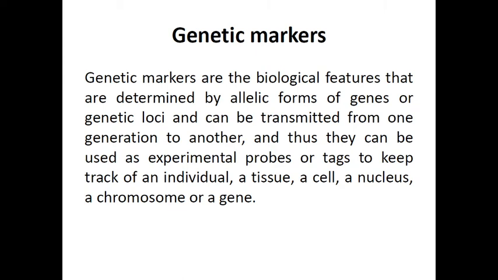Now, keeping all these facts in mind, genetic markers can be defined as biological features that are determined by allelic forms of genes or genetic loci and can be transmitted from one generation to another, and thus they can be used as experimental probes or tags to keep track of an individual, a tissue, a cell, a nucleus, or a chromosome or a gene.